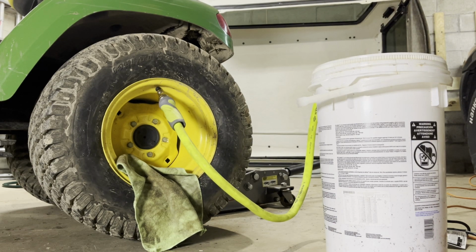This thing is pretty nice. It does move the fluid pretty fast. So we're gonna do 2 more gallons. Maybe we'll do 3 and 3. Then it's just 2 more fills. We'll do 3 gallons at a time after the first 2. That should get us to an even 8.